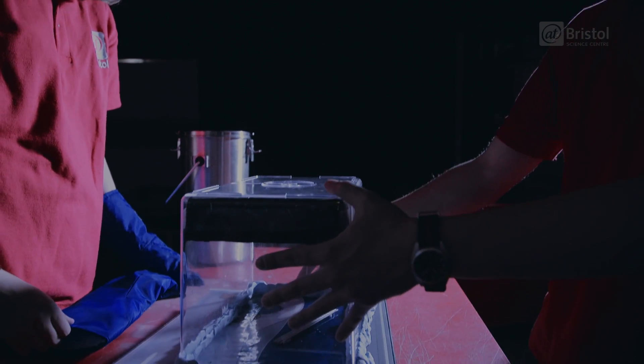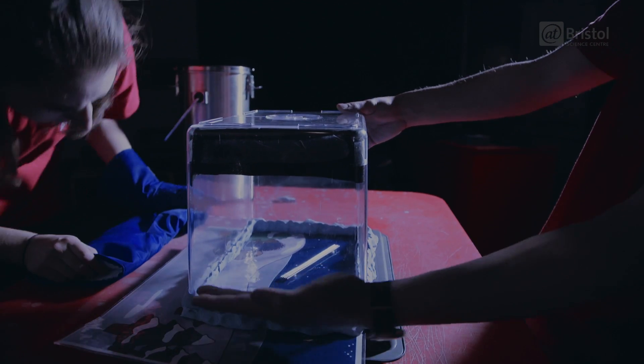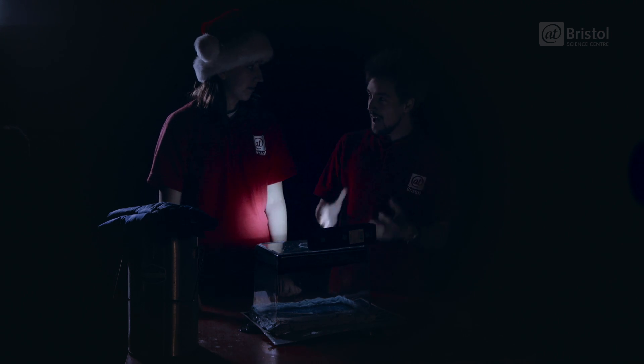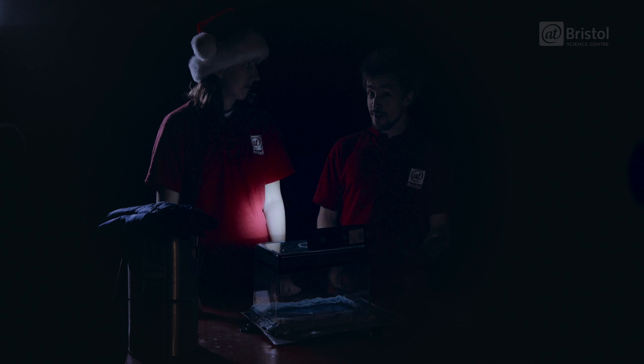All we need to do now is add a suitably seasonal winter background. Now it may not be the best snow globe in the world, but instead of fake snow, we have a shower of radioactive particles creating this snow globe cloud chamber. You've got to remember, these things are particles — you can't see them with a microscope or anything like that. But for us to be able to see the effects of this radiation on the ethanol in the cloud chamber, it's pretty impressive.